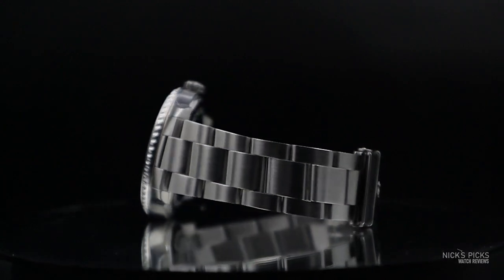So what I love about it too is you get these pieces that have this vintage look, but you're not buying a vintage piece, so you still have this modern movement inside with modern technologies, and of course it's going to last, and you're not going to worry about how careful you really have to be with this timepiece, because it is modern construction and design. So, beautiful timepieces. That's the beauty of modern technology mixed with the elements of classic watch designs that really takes them into our day and age.